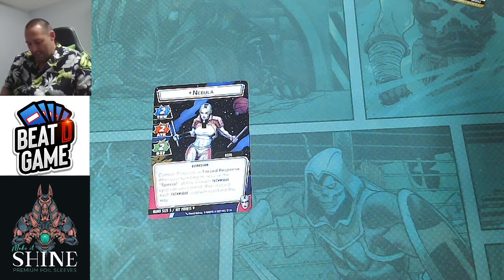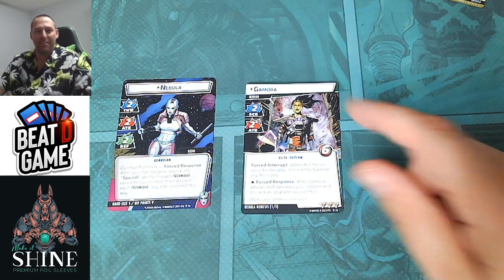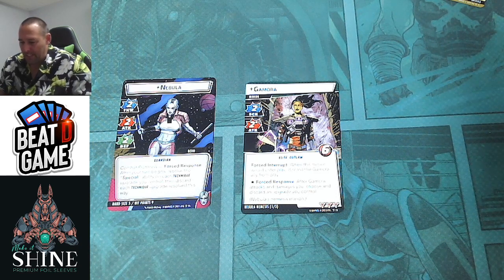All right. Let's see. Gamora. All right. So if you are like me and you see your Shadow of the Past almost every game, this is what's coming out to see you: Miss Gamora. She has 6 health. Jeez. She is a 2 scheme, 2 attack, elite outlaw, Gamora. She has a forced interrupt: when this minion would enter play, discard the Gamora ally from play.